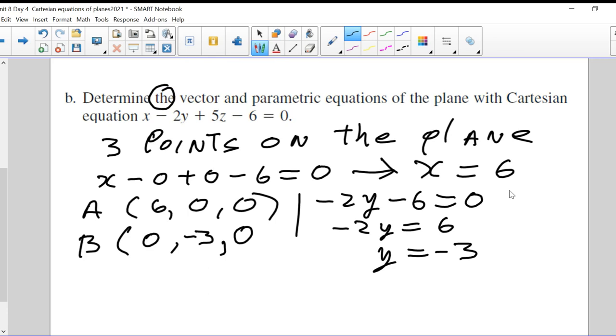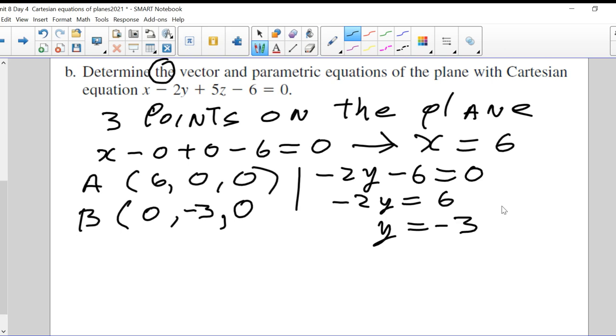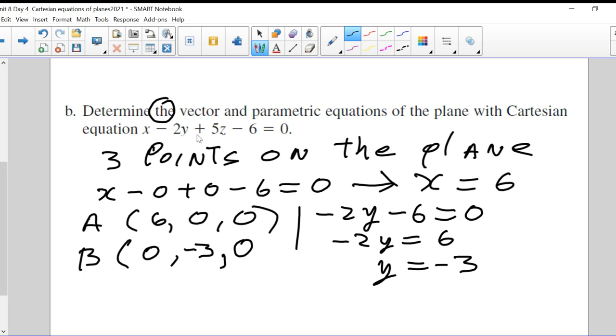The last one is the trickiest one, and we're going to still come up with a point for that. So I made zeros out of the y and the z, and I got an x value, and I call that one 6, 0, 0. I made the x value and the z value 0, and I was able to come up with a y. This is really the y-intercept, by the way. But now I need to work on putting these two as 0, and let's see what happens with that. So now I'm going to end up with 0 there and 0. I'm going to have 5z minus 6 equals 0.